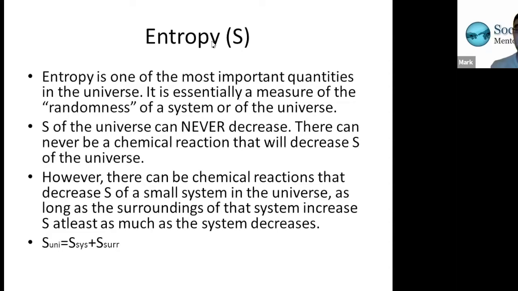And you can see that with the equation we have at the bottom. The entropy of the universe equals the entropy of the system plus the entropy of the surroundings, right? And that's because the universe is the system plus the surroundings. So if you combine everything inside the container and everything that's not inside the container, you just get everything.